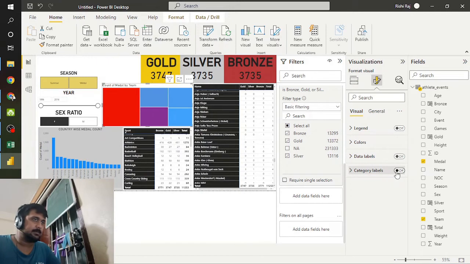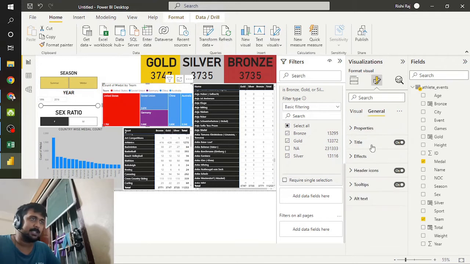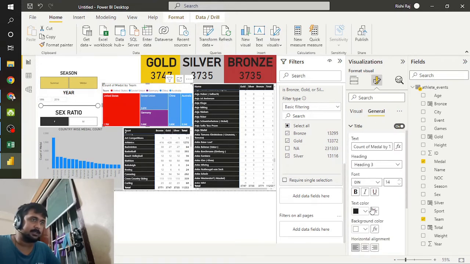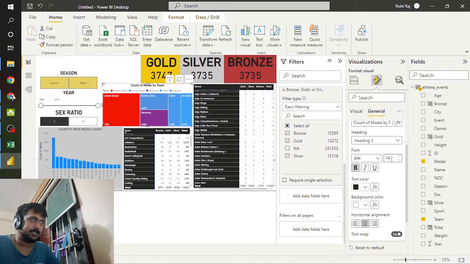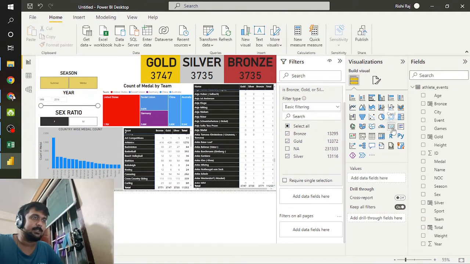Category label will be on, and data label also will be on. Legend will also be on. And for the title, we haven't made it center and readjusted its size. So we'll select 20.